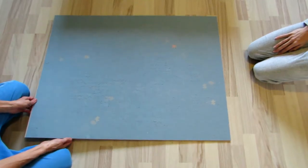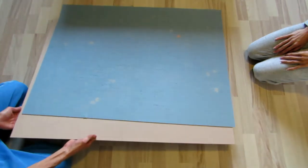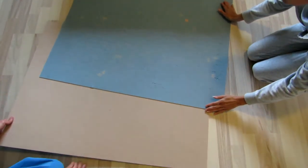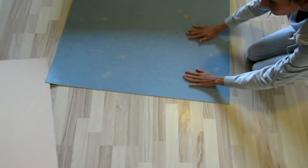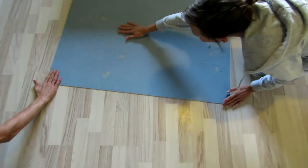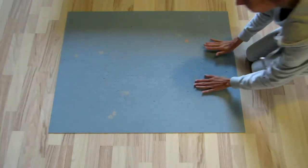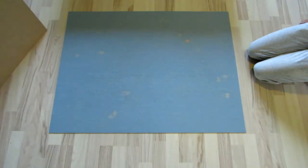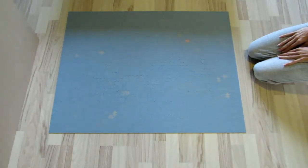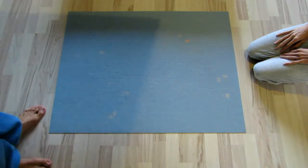Wow! Well, we made it, and now we will just do this. Ta-da! And now we will put some glue here. Which side is the best? We will choose right now. I think it doesn't matter because it's on both sides, it's great.